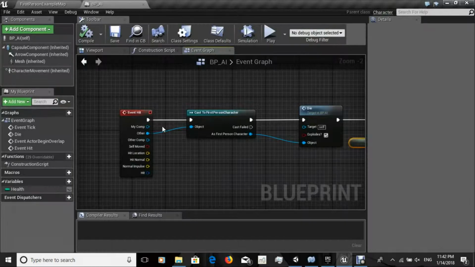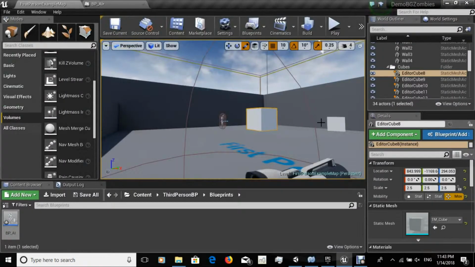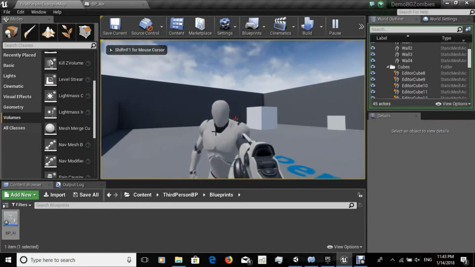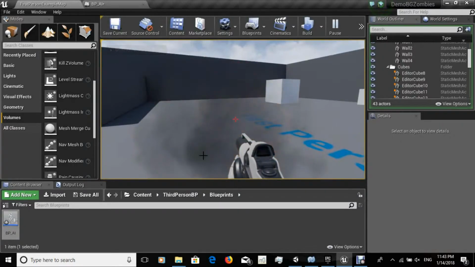The thing is though, we don't want to explode every time the robot reaches us while we're testing this. When we get finished with the game, we'll add this back, but right now we don't really want it. So hold Alt and click this triangle here, and that basically will disable the robot killing us. We can still kill him though.